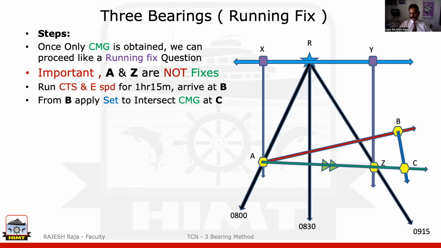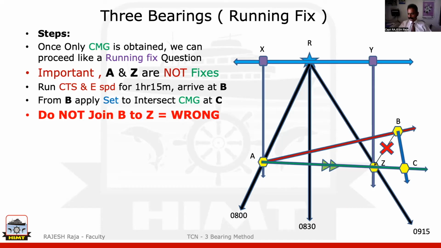Now here you have to be careful. Many students in the exam make this small mistake, but it is a very costly mistake. Your whole answers are wrong. What they do is, instead of putting this Bravo and Charlie with the set given to you in the question, they join this Bravo and Zulu, which is wrong. Please don't do it. Many people do this in the exam. So please be careful. Zulu is only a marker, and that gave me only a CMG direction. So I cannot use that.